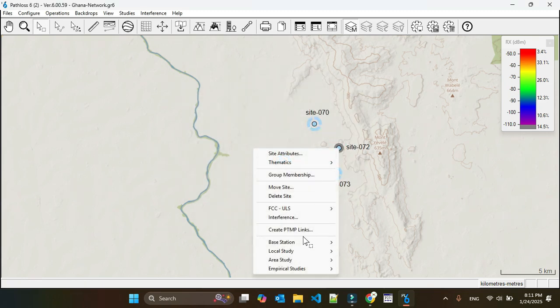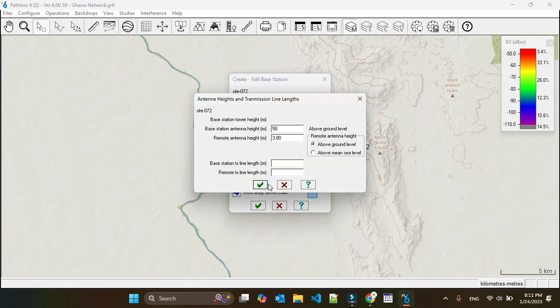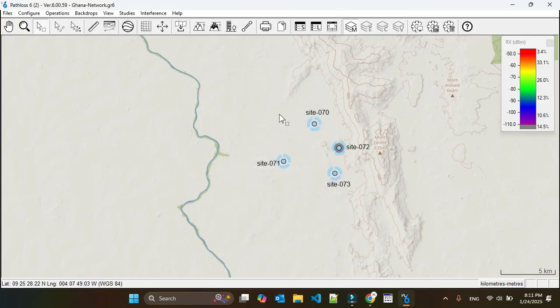Okay, so now if you see, we have converted all these four into base stations, and we can do local studies for all of these. But as we saw, we did the local study of this one site, so doing it for all of these should be the same.